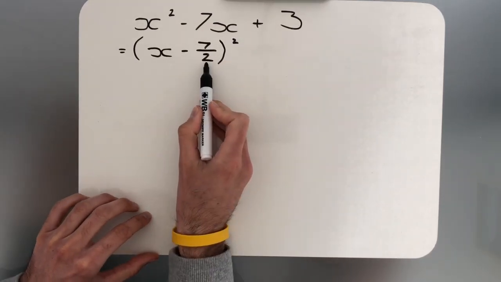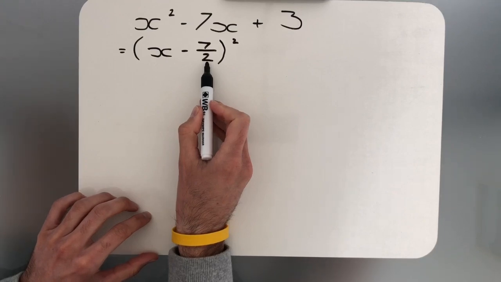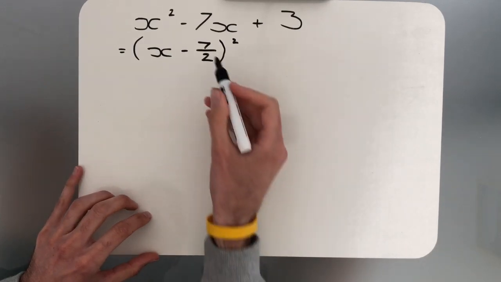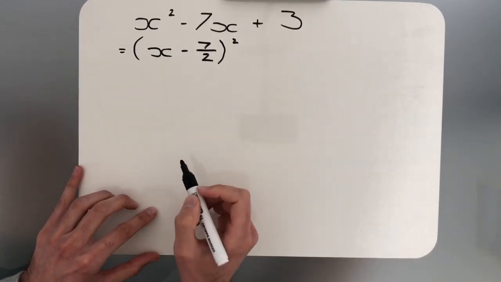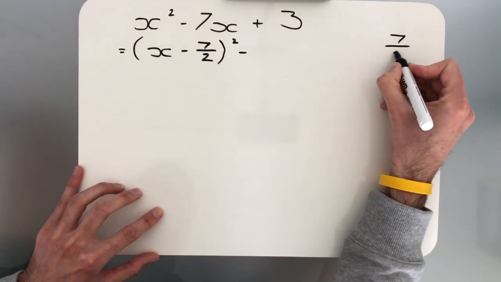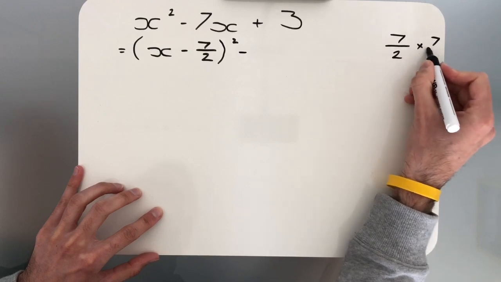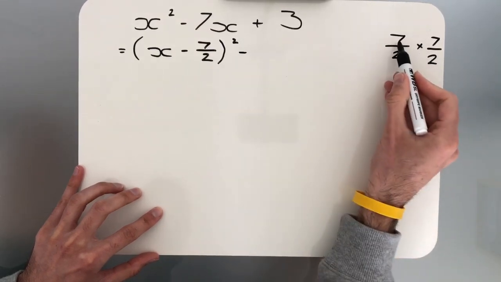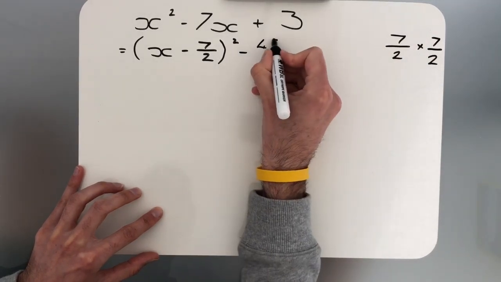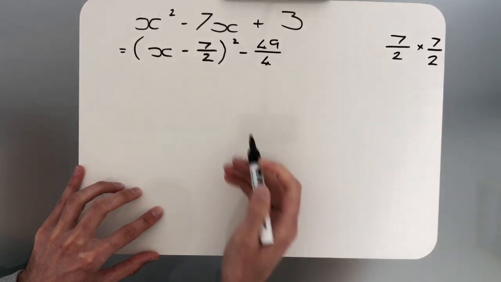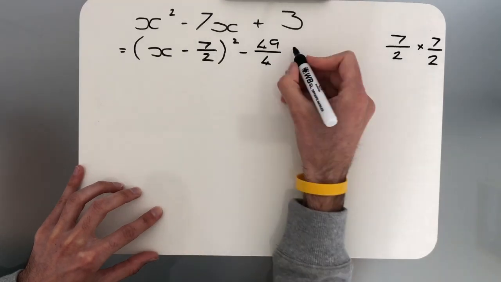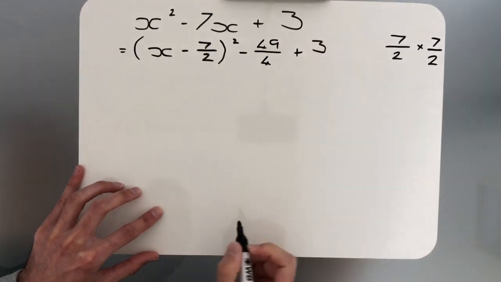Halving something is always the same as dividing by 2, and in this instance, because it is a non-calculator question, it's easier to work with fractions. Continuing on our process, whatever this final number is squared, we will always subtract that. 7 halves squared is 7 halves multiplied by 7 halves. We will then multiply the numerators and we'll multiply the denominators to give me 49 over 4. Another way of thinking of that is simply square the top and square the bottom. From there, carry down your positive 3.